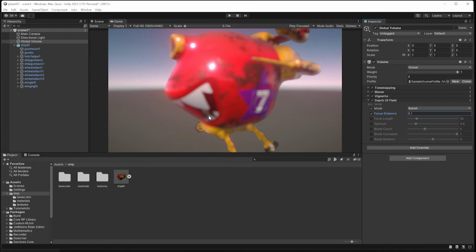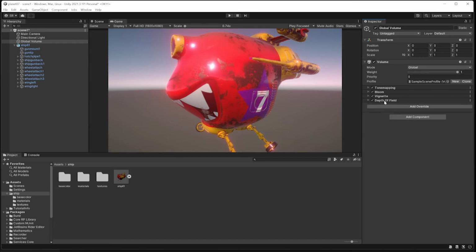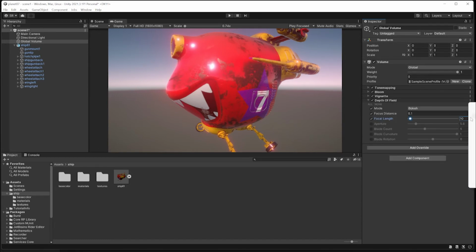You can decrease the focus distance and decrease the focal length to adjust the depth of field. So have a lot of fun with this one. To remove any of these, click on the triple dots right over there and select Remove from the menu.